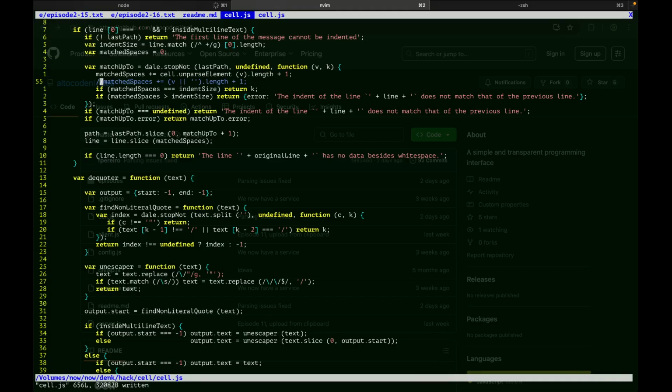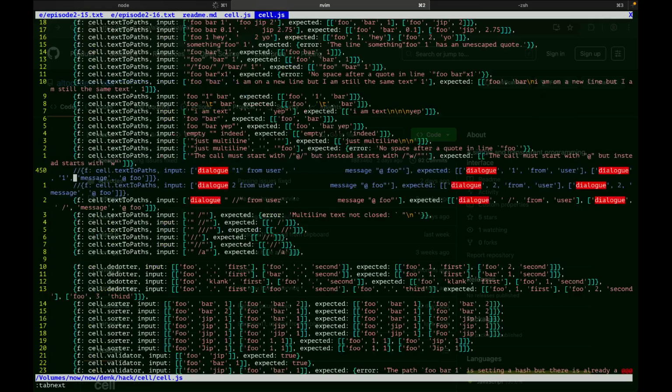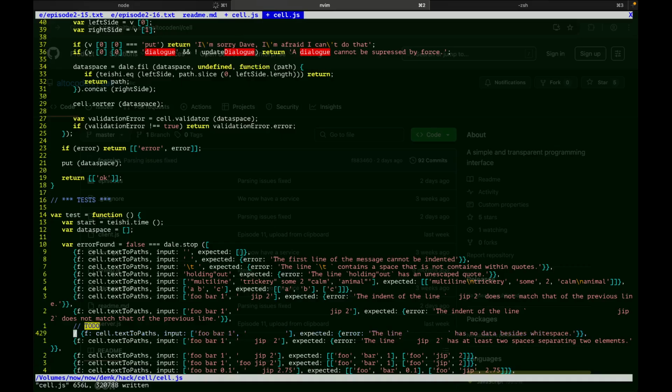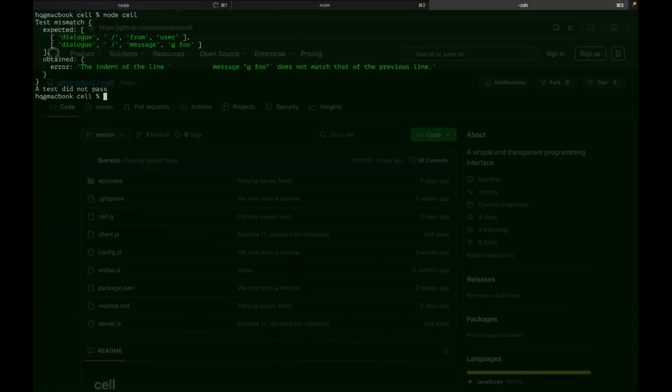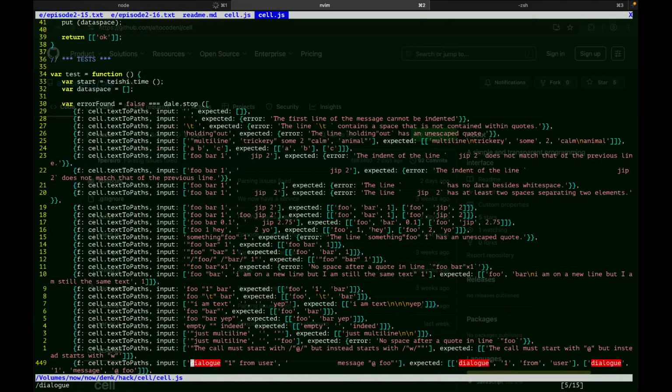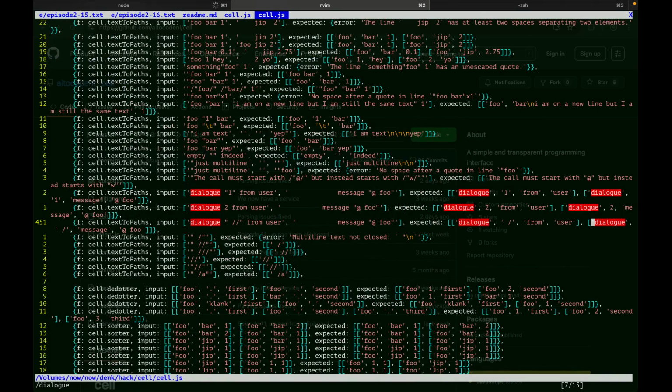Interesting, didn't seem to work. Why? Why is it not working?